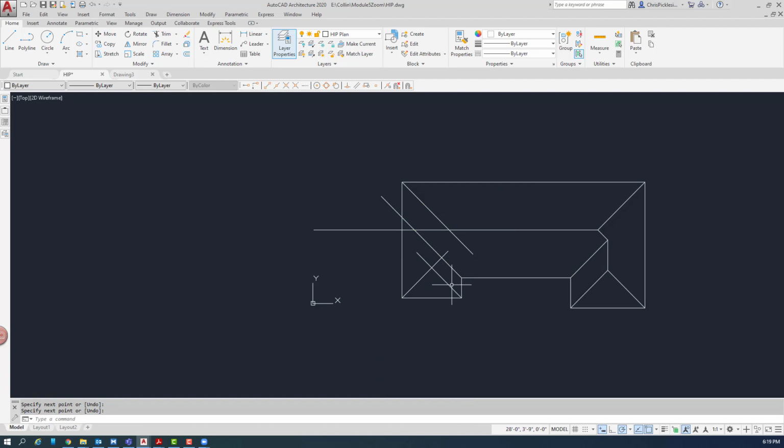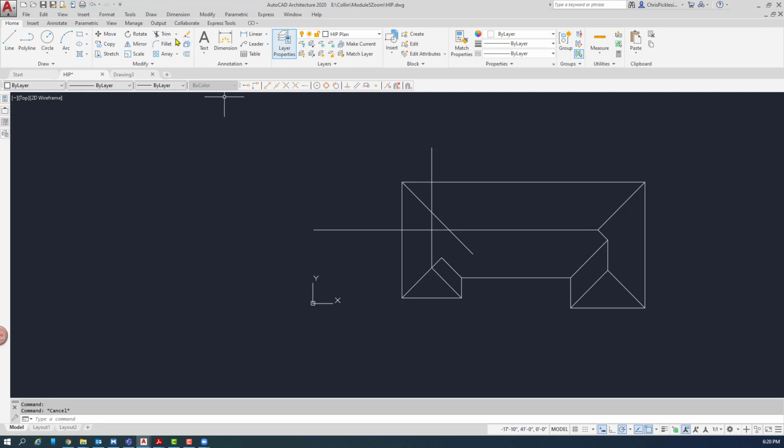So let's do some trimming here to see where we are here. And I can come up here to my Modify tab and select Trim. I'm going to select a bunch of these things and hit enter. And actually, I made a mistake there. We need to draw this line here straight up. And actually, this one needs to extend, so I made a mistake there.